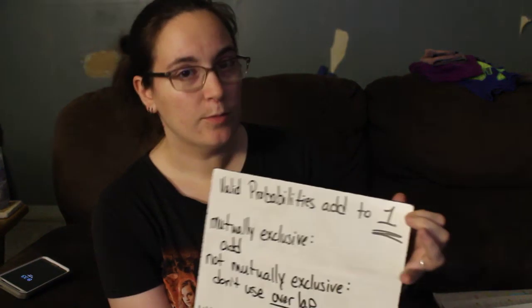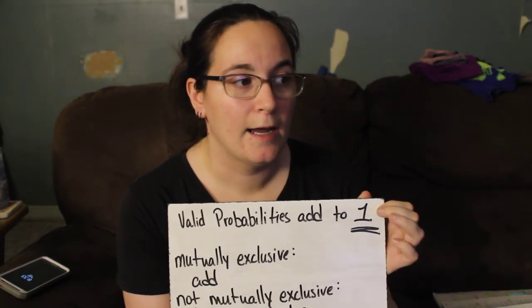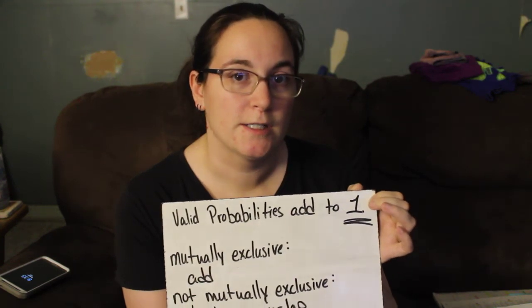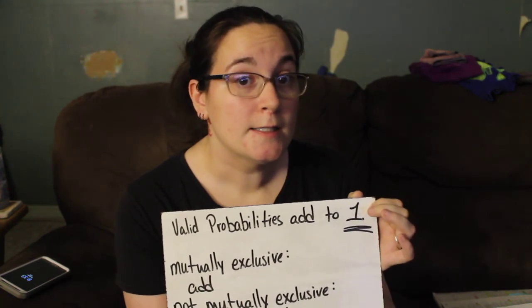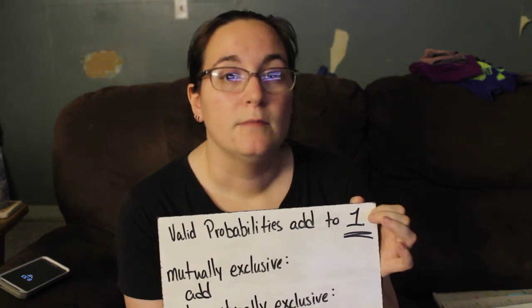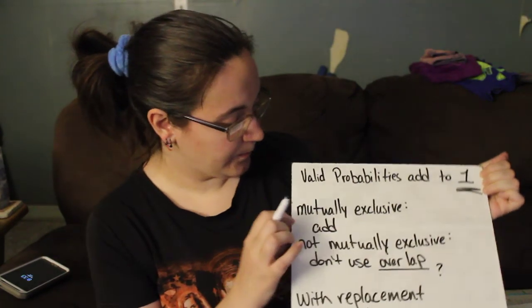While you are getting there, I want to touch on a few things I've noticed on your quizzes. One of the things is this: valid probabilities will always add up to 1, and you can't have negative probabilities. So when it's asking you all these questions of is it valid or is it not, add it together. If it doesn't equal 1, it's not valid. If it does equal 1, it's valid. Okay? Those are the key things to look for with that.